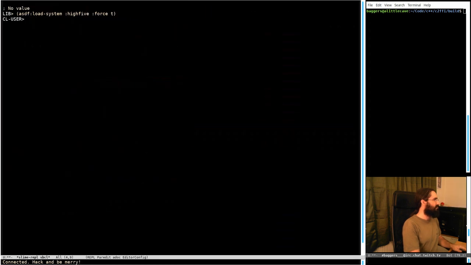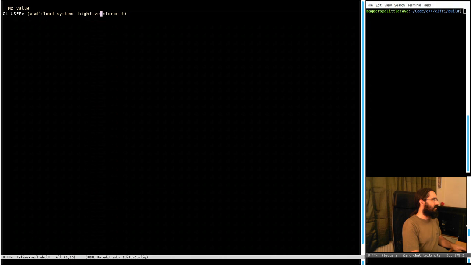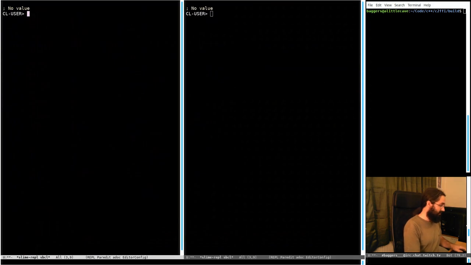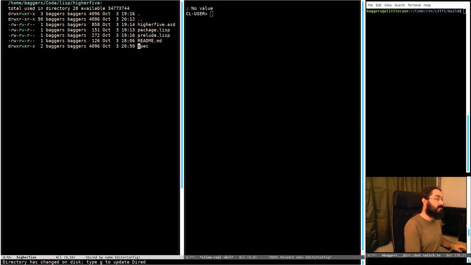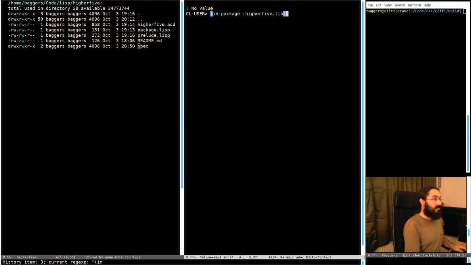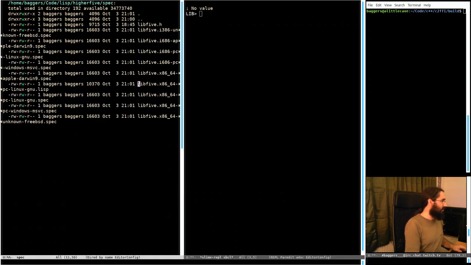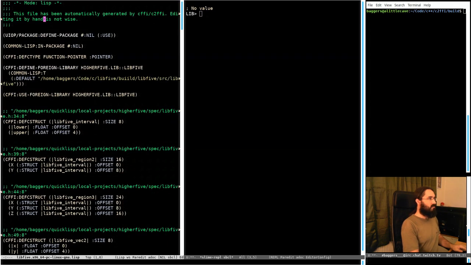Higher-five. There, that works just fine. It's good when you don't name libraries so similarly that you get confused. Let's go back to higher5.lib. And now I can try and make the point I was meant to be making, which is that when names are very similar, it can be really nice.